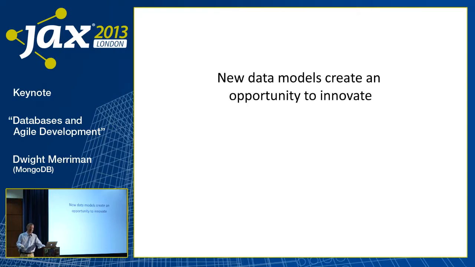Object-oriented programming, Agile development, the programming languages we use today, the architectures we use today, service-oriented architectures, all of this stuff, it didn't exist when relational theory was invented, right? So it's not surprising if the mapping of all that stuff on top of it isn't perfect, right? And it's not relational's fault, because it is the older of the set of things. So we should be thinking about all those things, though, if we are going to try to do something new, and that's what we've been trying to do with MongoDB.